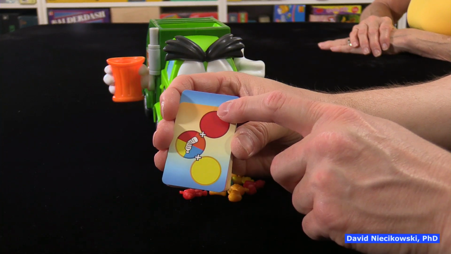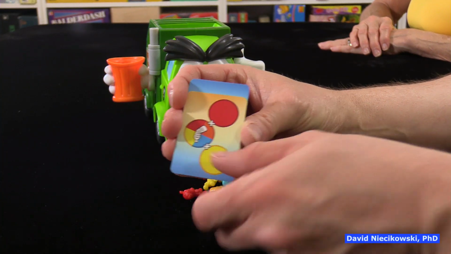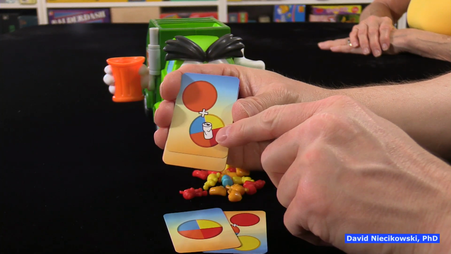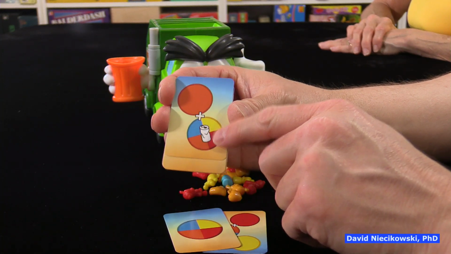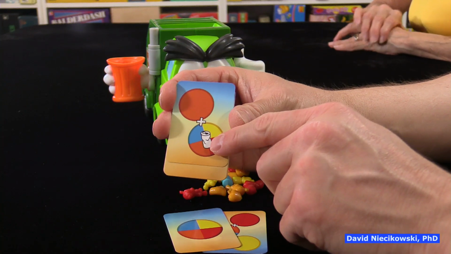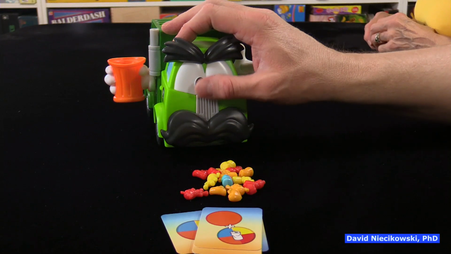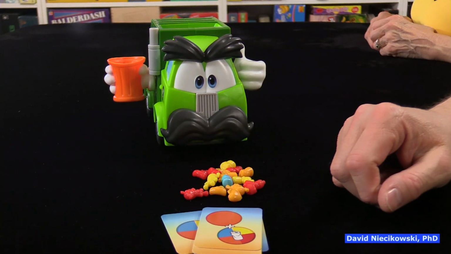So you put red and yellow in trash, but when you get one that's an actual object, you put it off to the side, and it's taken out of the game. So therefore, the game will end eventually. So that's a variant I suggest. I would not play it without that variant because it goes in a certain sequence.